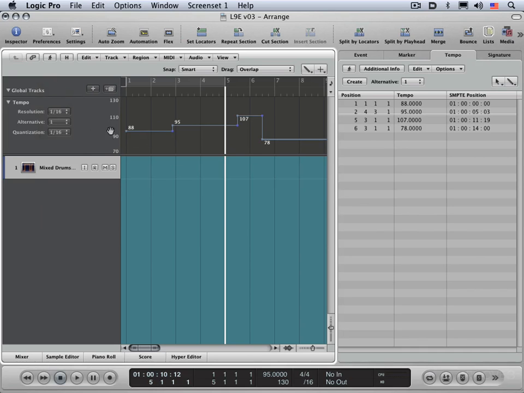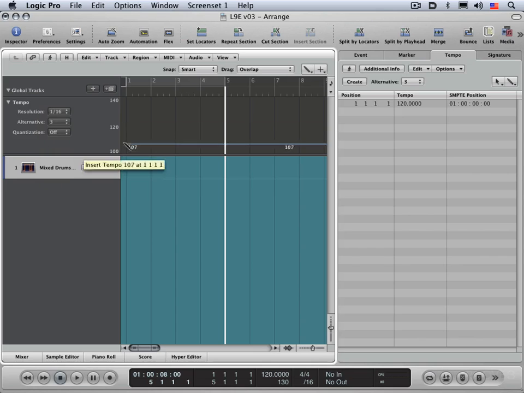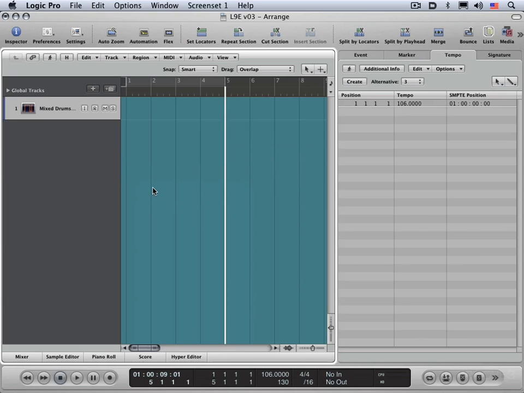The basic idea is that you can use this tempo global track to set the tempo. And again, you have the alternative tempo tracks here. So it's reflected there. There's the alternative list. Another way of manipulating them in the alternatives. Let's hit Escape and go back to our pencil tool. All right, I'm going to hit G to hide the global track now. And we can go ahead and work like that.